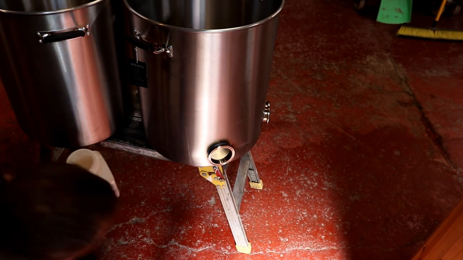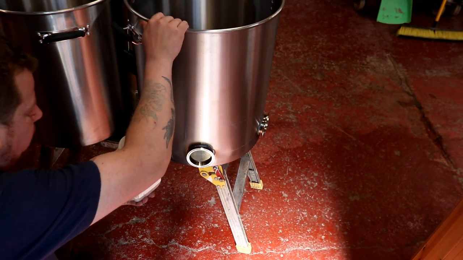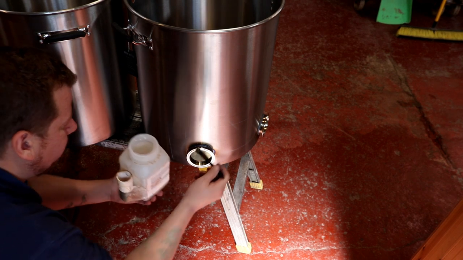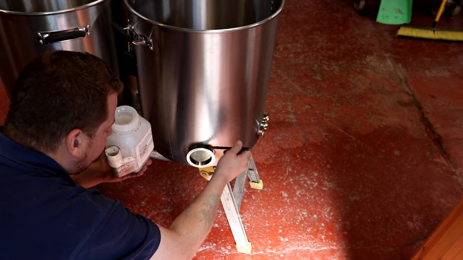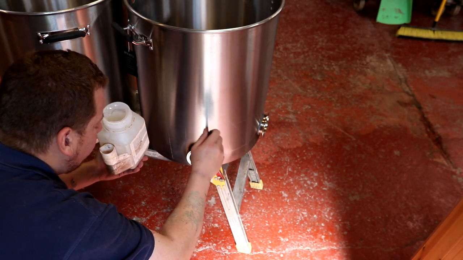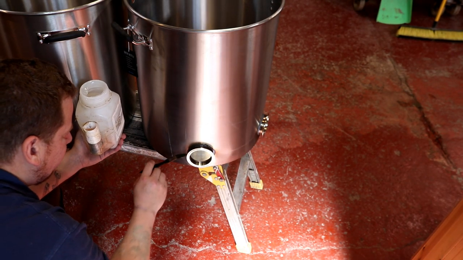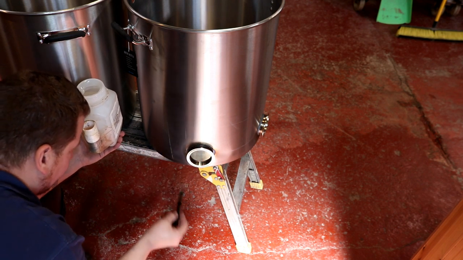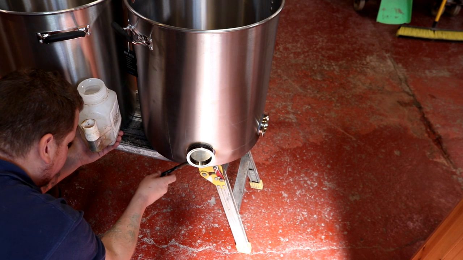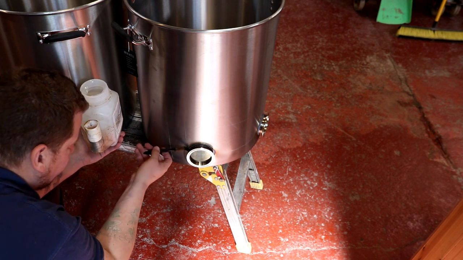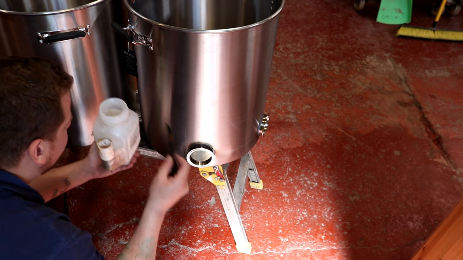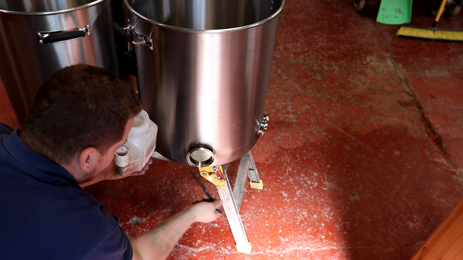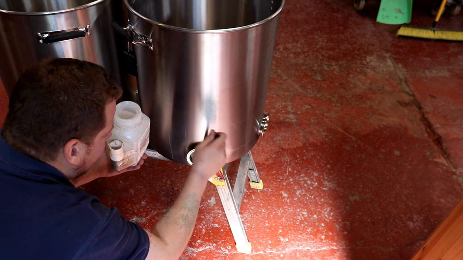So now I'm going to bring out the Antox, or AKA the pickling paste, which you guys have seen before during the Brewzilla build. I'm just going to paste this on around the weld and this will just get rid of that staining, that discoloration, and bring it back to a nice shiny stainless steel finish, because we're all magpies and we all love shiny shiny.